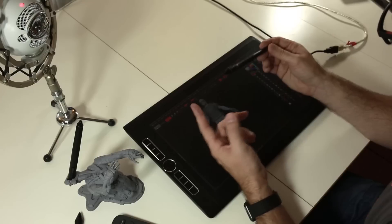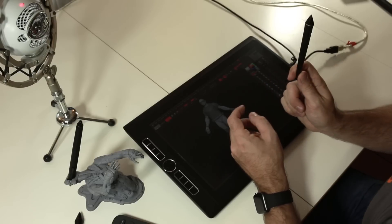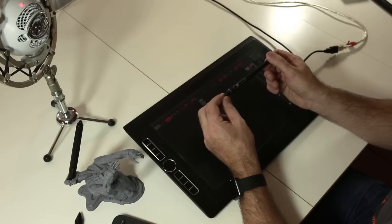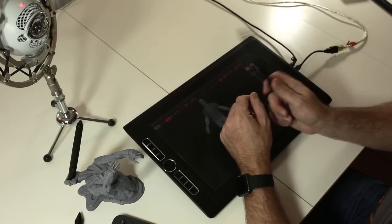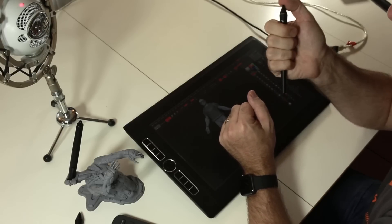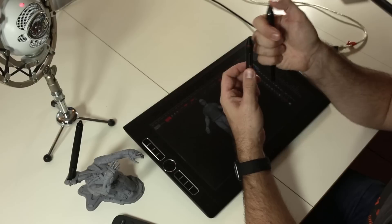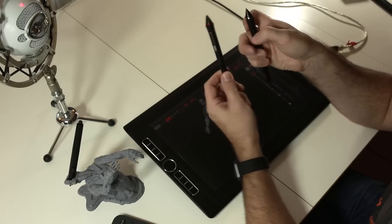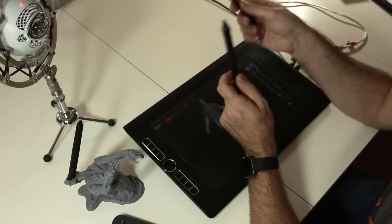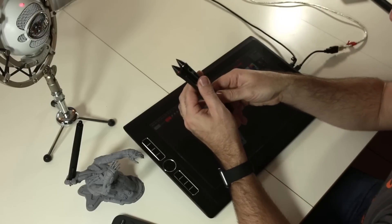I will need to upgrade to a new model of Cintiq in the future. For me, yes, this is a good pen. If you are looking for productivity and want custom menus and shortcuts, I think you need to consider this upgrade. The only negative point is I still don't understand why Wacom still provides plastic nibs, which give a bad feeling, while these felt nibs feel totally different. If you're spending time on the tablet, it's worth spending five to seven dollars on extra felt nibs — you will feel something totally different.